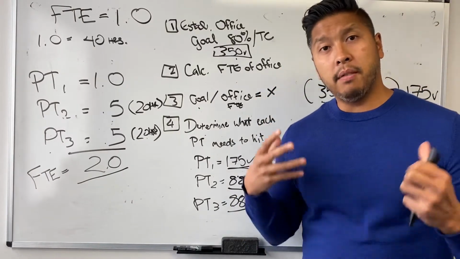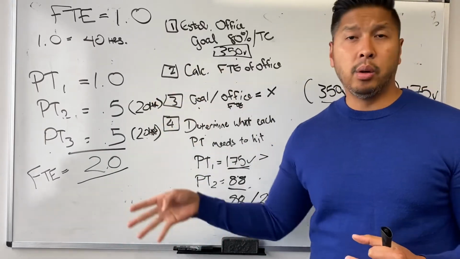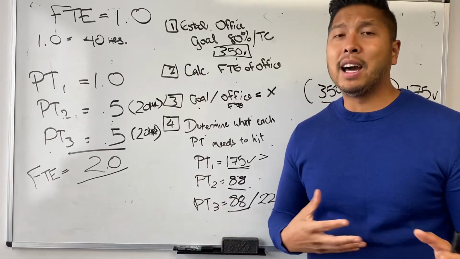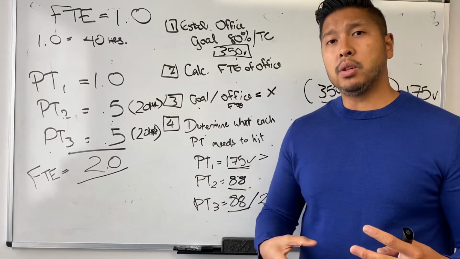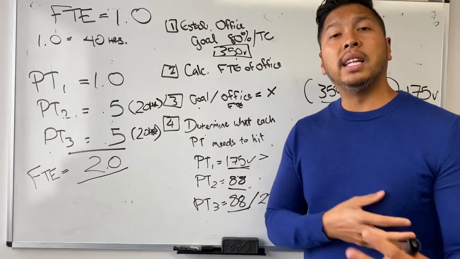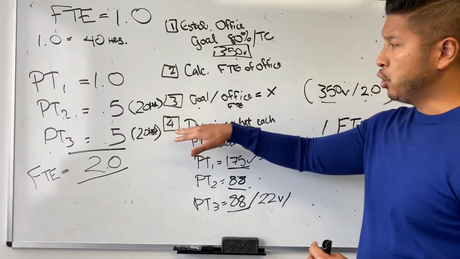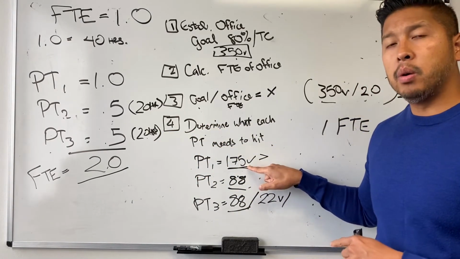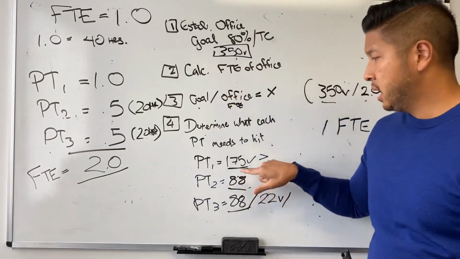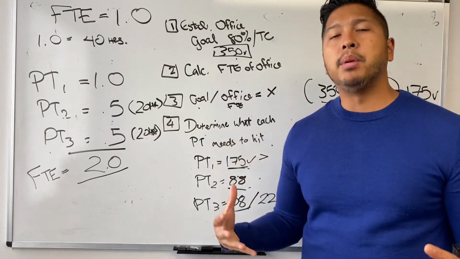The whole purpose of us as visionaries is to allow our team to know how to attain their goals. They don't want to think and figure out how to do it. They just want to do what they do best, which is treat. So if you're managing or leading, make sure you set the expectations high and you are very clear. The more clear you are in letting them know if they're doing well or not is simply by a number. So that's how you establish FTEs.